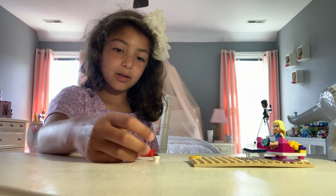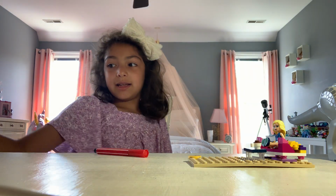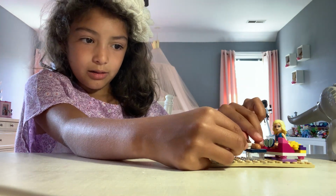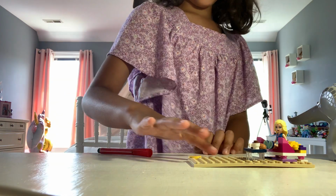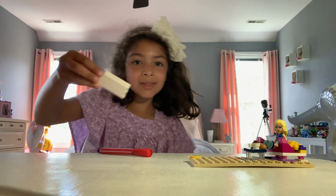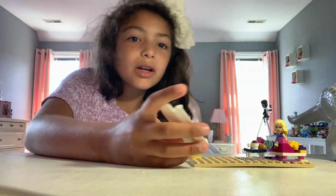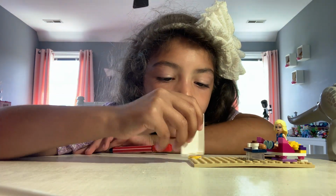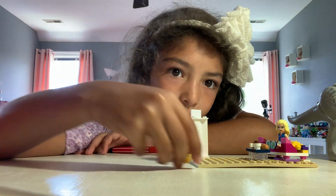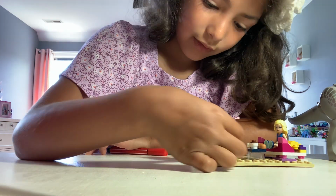Okay? So, now, here we have a cup of tea. I mean, hot chocolate. And you're not going to eat that until I get some bread. I got some bread. A stick of bread. And be careful. All right, there we go. Now, I want a little mat, like I said. There's not gonna be any walls, unless I really want some walls. And I actually really want a wall right here, because I wanna make a nice and cozy little spot right here for her to read.